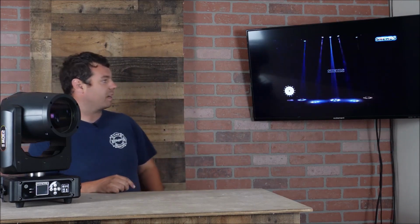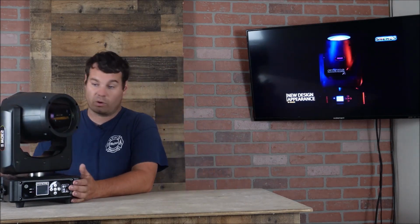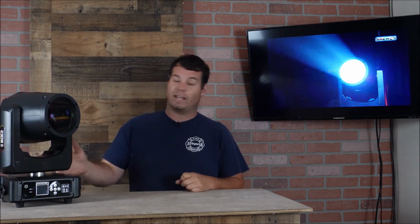You can see some video here playing in the background of different effects it's got. It's got awesome color wheels, really awesome gobos. It's got a lot of awesome color temperatures and gradients, a 30 degree beam, moves very well, very small. This will fit on a totem if you do want to use it on a totem. I would like to see these just on the floor, glazing up through the fog, hitting the ceiling, doing something like that, or hanging from a truss.